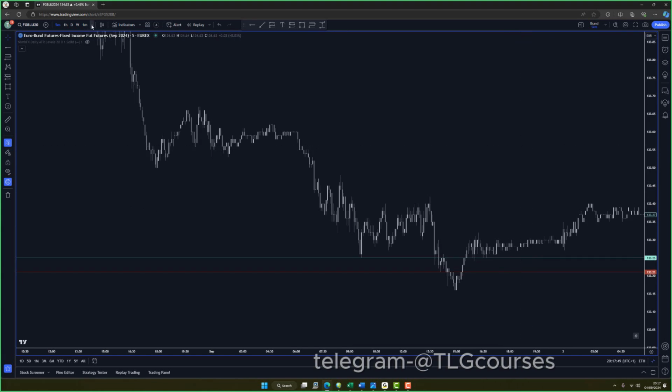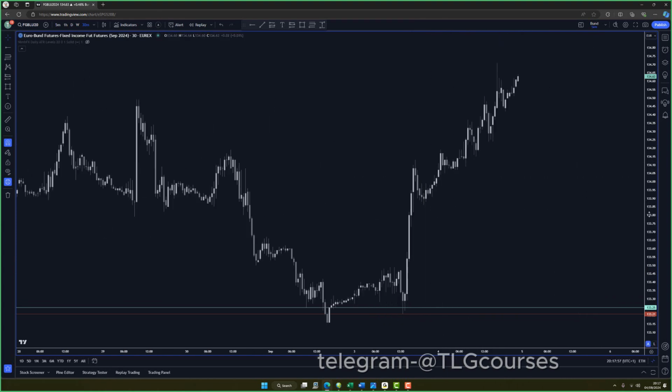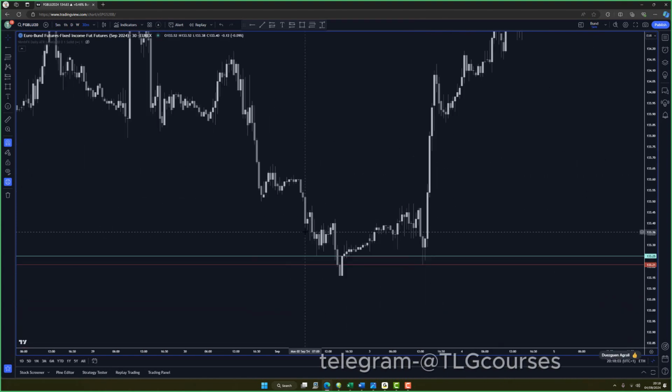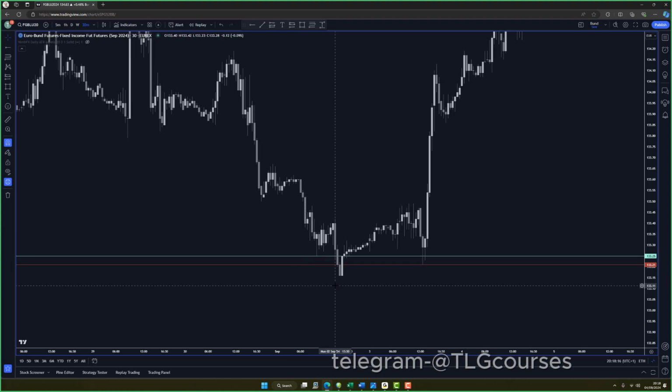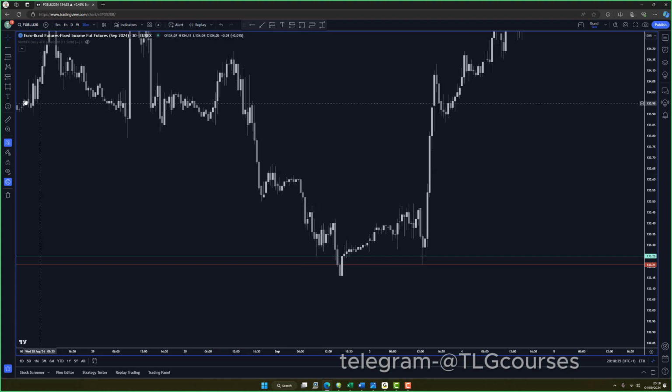For those that are asking, I'll put this on a 30-minute chart to illustrate what the open drive is. Look at the 7 AM open in Bund. So you're looking at the 7 to 7:30 AM candle. This is specifically in Bund. This is where the first 30-minute candle of the session has an open that's either the exact high or the exact low. You can see this candle has an open that is the exact high, and it doesn't trade even a tick higher before it moves to the downside.